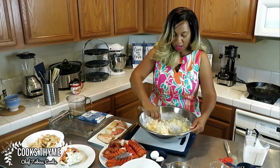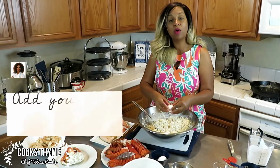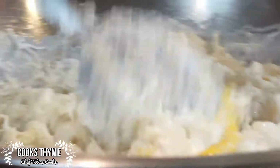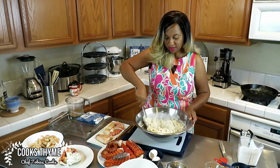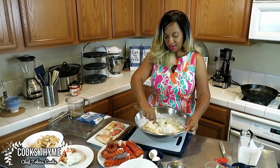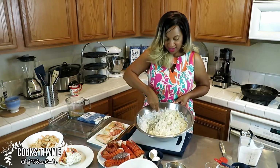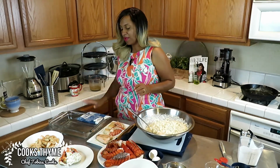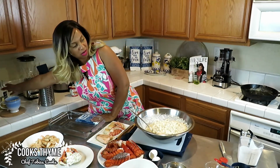Lastly to it, we are going to add the egg. The reason why we're going to add the egg is because we want our mac and cheese to all stick together. So for this one here, 1 egg is good. And it's going to cream up the sauce very nicely. This is going to be good. Look at this. Already it's coming out delicious.